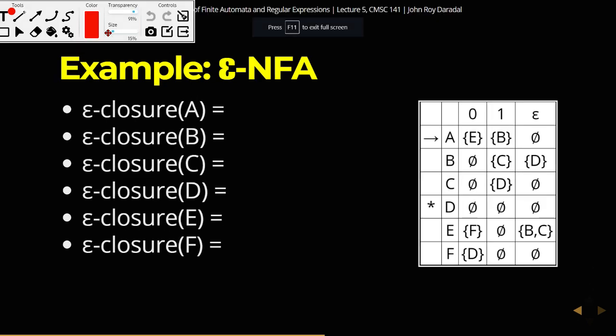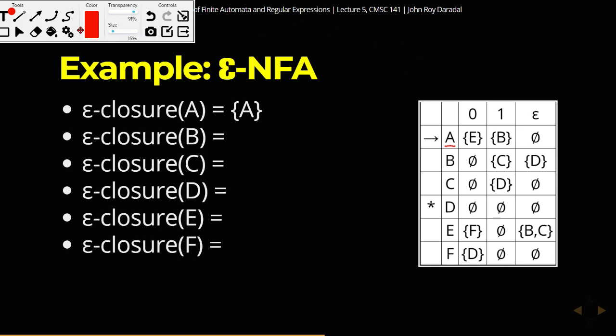So for A, the epsilon closure of A contains the state A itself, but it doesn't have any epsilon transitions, so the epsilon closure of A will only be A.